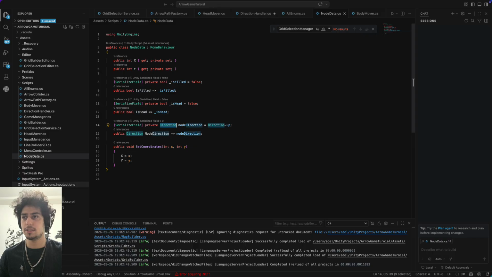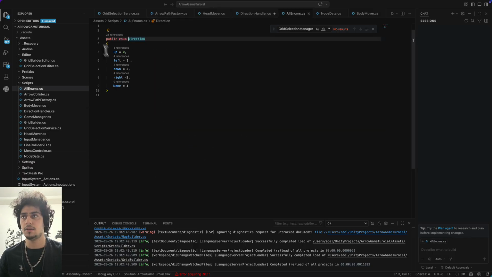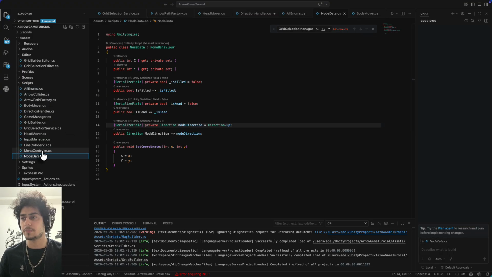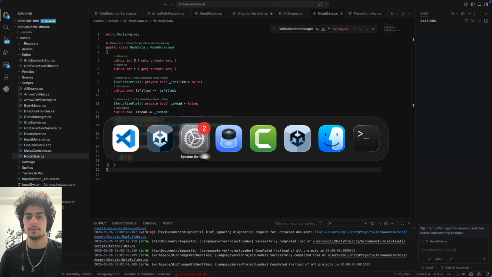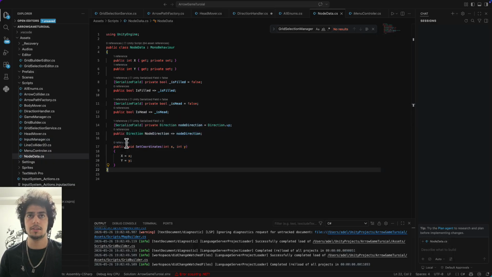And for direction, I added direction none for easier calculation as well. So let's come back to node data, and we can set the coordinates of our x and y values like this. So it's not something that hard.